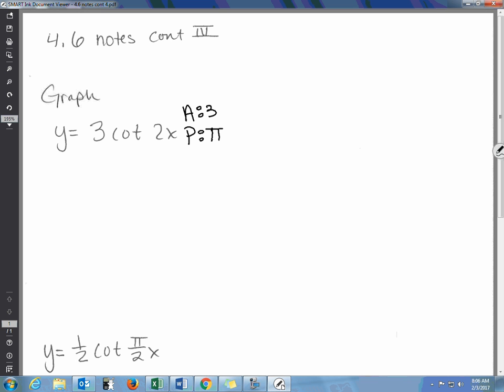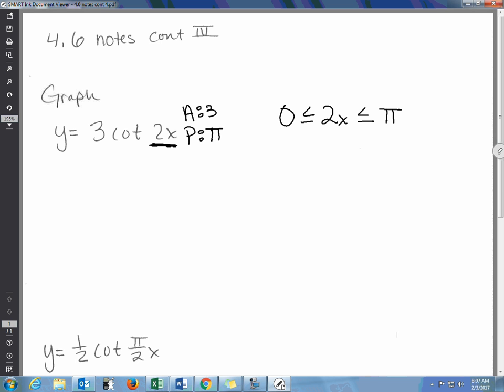Now, when we graph tangent, we would put this b value, the number with the x, in a compound inequality with positive and negative our period length, and then we'd solve for x. Well, we're going to do the same thing, except now, instead of putting positive and negative our period length, we'll put 0 is less than or equal to our b value with x, so 2x, which is less than or equal to our period length, which is pi. So it's similar, but it's still different. Now you solve this just like you would.